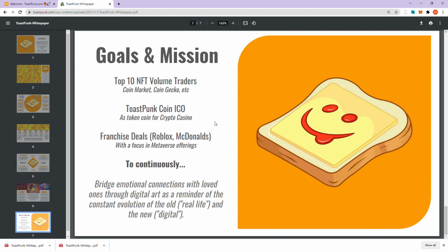NFTs, to us, are an amazing starting point for everyone wanting to come into crypto. We decided to start with NFTs versus crypto because it just made more sense to us, as well as being more fun. Look at it like this: if you've got a toast with a bread, with a cheese and a face, it just encourages you versus looking at a coin. And I think the digital art form element of it is great. There are a lot of art projects out there that are fantastic. The combination of art and crypto is where we see this being a real puller for us in the future. So finally, our aim is to bridge emotional connections with loved ones through digital art.